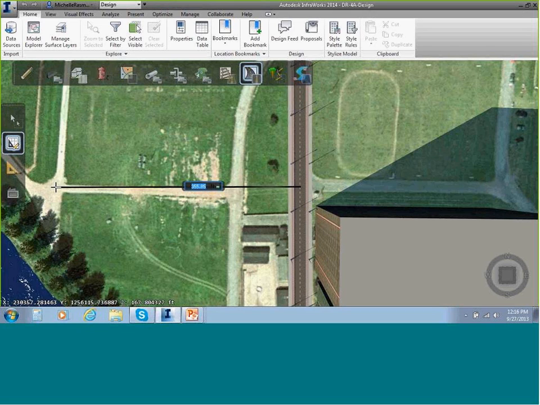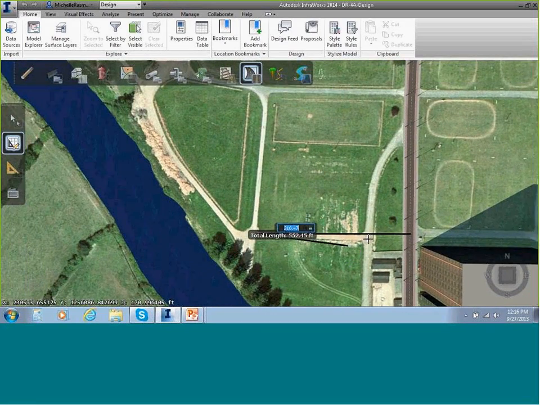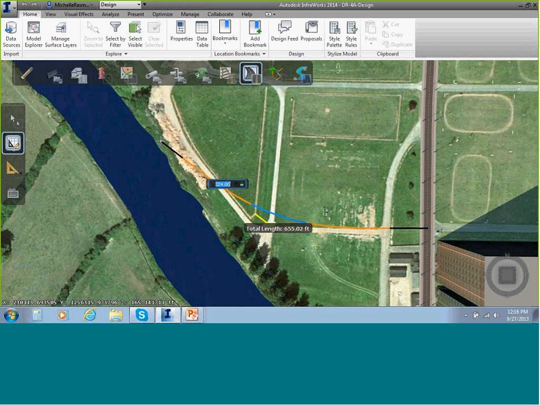And I can go ahead and type in any length that I want. So if I need it to be, let's say, 345 feet from one point of intersection to the other, I can type 345 and left-click to set. And you'll notice it stopped a little bit before where my cursor was, because my cursor was actually at 355 feet. Now, the next thing I want to do is actually start setting a curve in here. The curve will only set if there is enough length. So you see, as I move further away from that point of intersection, I see that I have a curve and spiral option set. Okay.